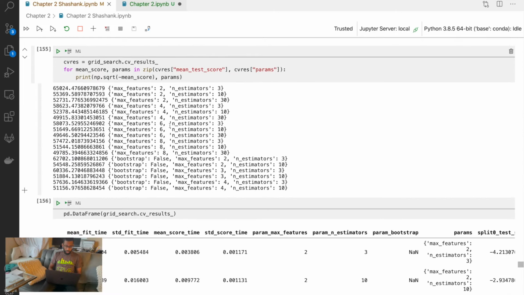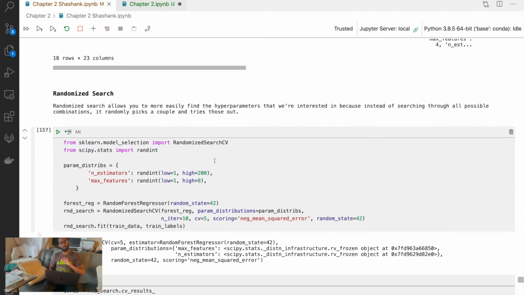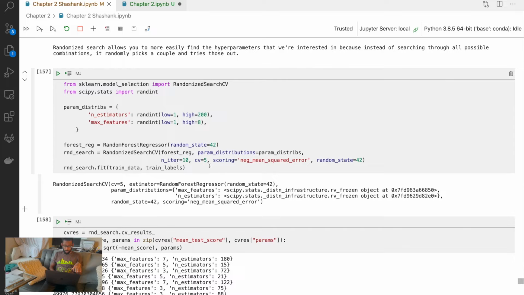So grid search cross-validation. Now, one problem you might run into with a grid search is that because it searches every single value in what we call the feature space, which is basically the hyperparameters we're going to search over, it can take a long, long time, depending on how much computing power and how much data you have, in order to actually find what you're looking for. So you might want to do something called a randomized search, which again I detail over here. A randomized search is basically the same thing as a grid search, except it's only searching random points all over the space. You can use that to hit some points and see, okay, it looks like it's over here. Let me search in this area of the feature space more deeply. That's what a randomized search lets you do.